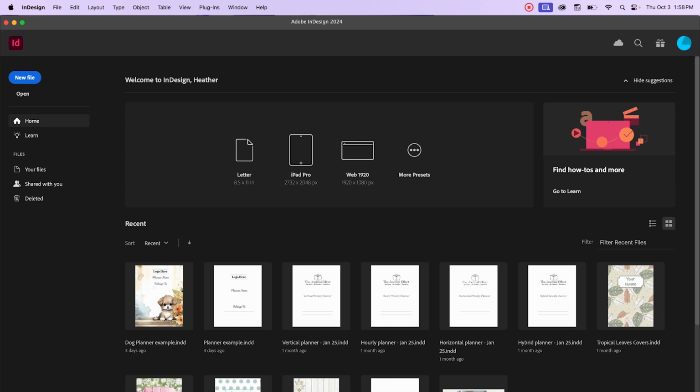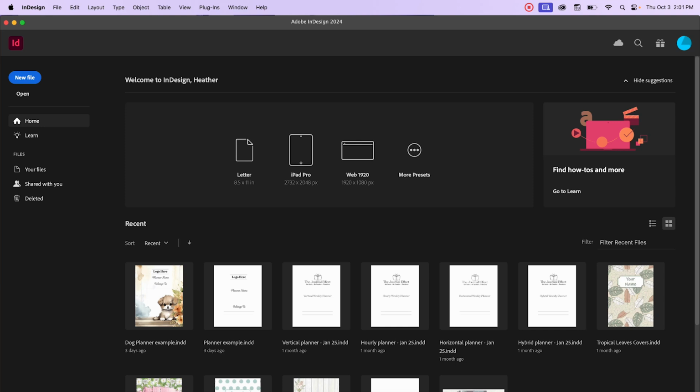Now, with that out of the way, let's jump into InDesign here and we will start creating our new documents. The first part's going to be different depending on the different types of planners. You're going to want to set up your document according to the format and size of the planner you're wanting to make, of course. So let's go over the different choices that you have to make and what you need to think about.